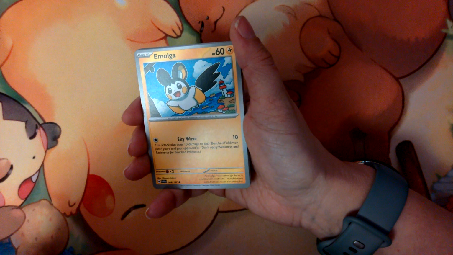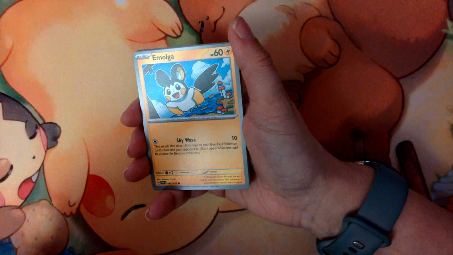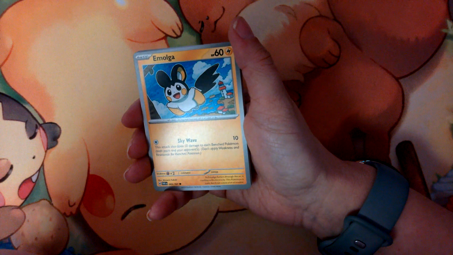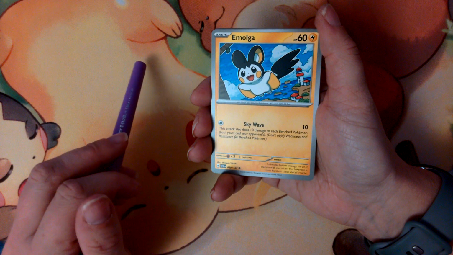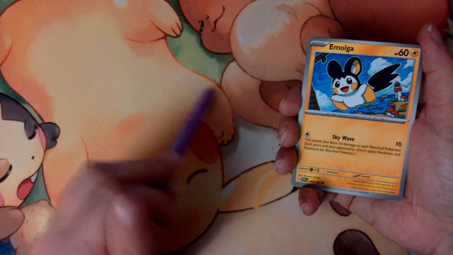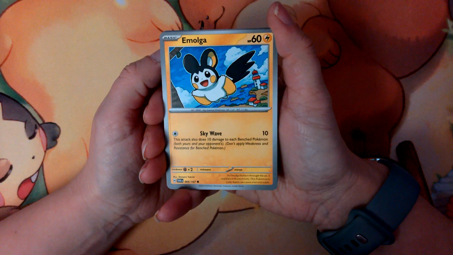Let me see. 2.2 times 11. That would be 24.2. No, I'm meant to divide by 2.2, not times by 2.2. Okay. 11 divided by 2.2. We can make that 110 divided by 22. So we can make that 55 divided by 11. Okay, I believe that's 5 kilograms. 5 kilograms. So heavier than my cat.